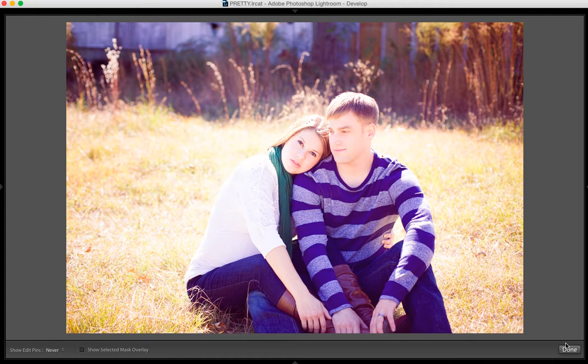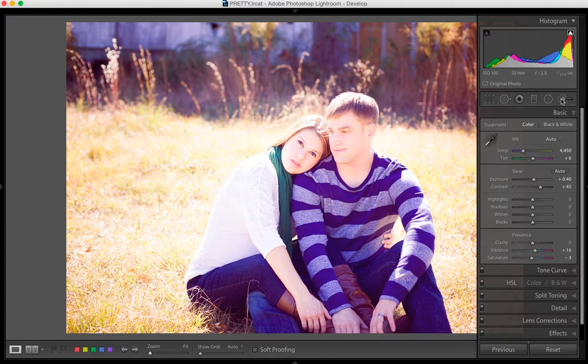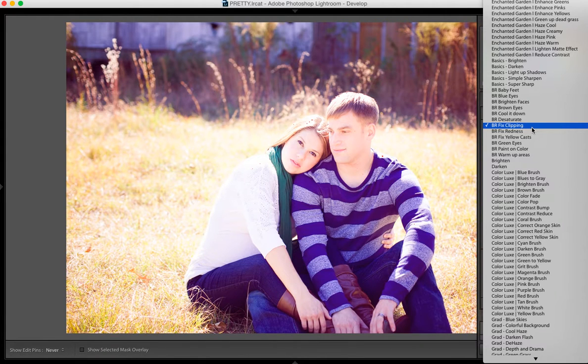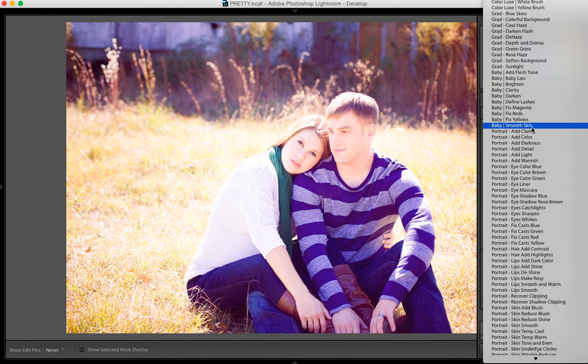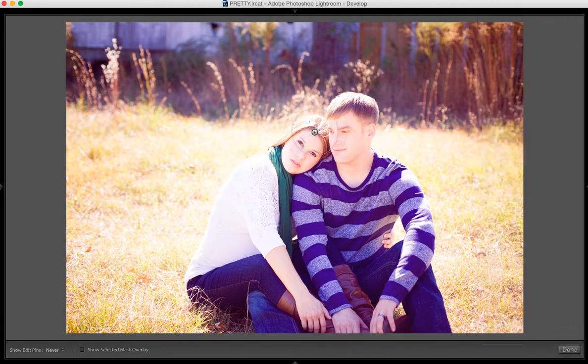So now I'm going to select a new brush, and I am actually going to go down to the portrait brushes, the eyes sharpen brush right here, just because I want to make her eyes pop a little bit. And I'm actually going to do it on his too, just because he's kind of losing them there. He's looking off to the side. Just like that.